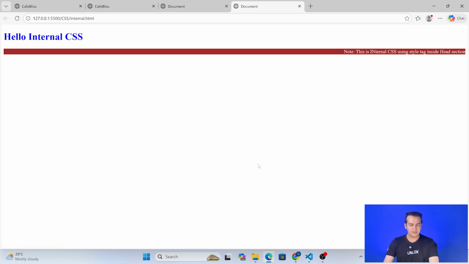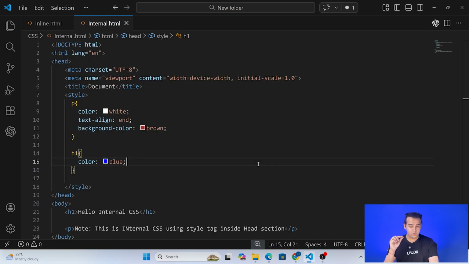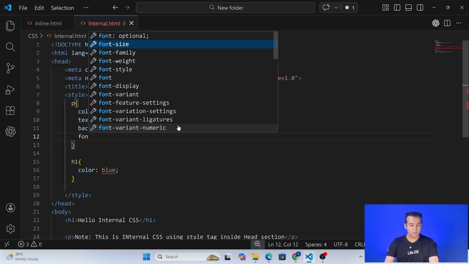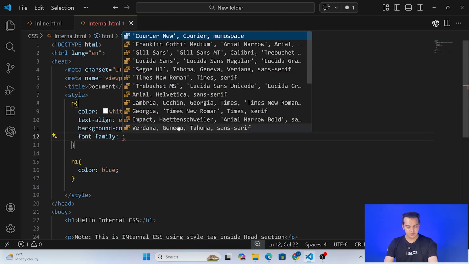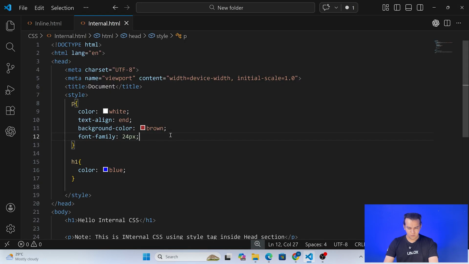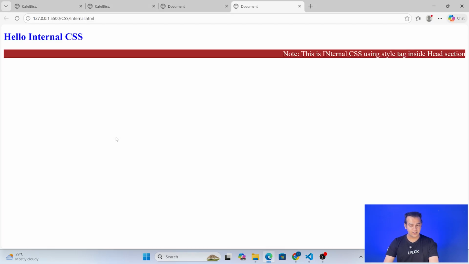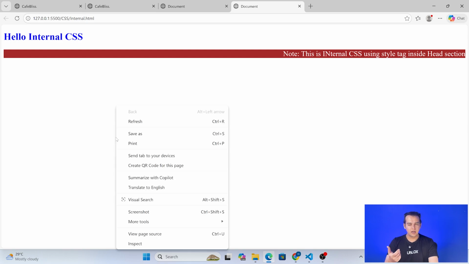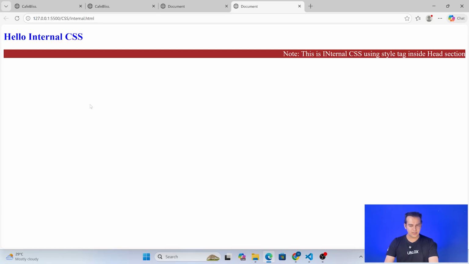Now if you feel that the font size is very small, do we have any property? Yes, we do have a property called font properties, where you can change the size, family, weight, style and everything. So I am writing 24 pixel. Now you can see this. Font family I am writing, okay, sorry. So as you can see this, I am choosing a font size of 24 pixel, and it is now easily visible to the user, guys, okay. So make sure that you use it correctly.